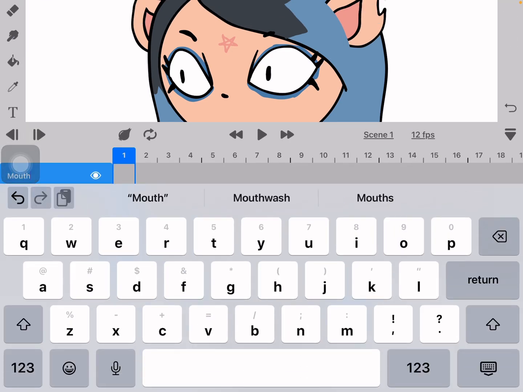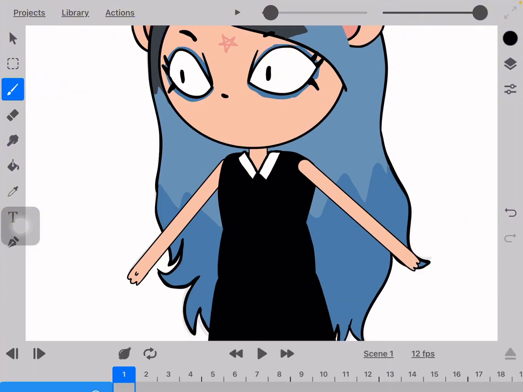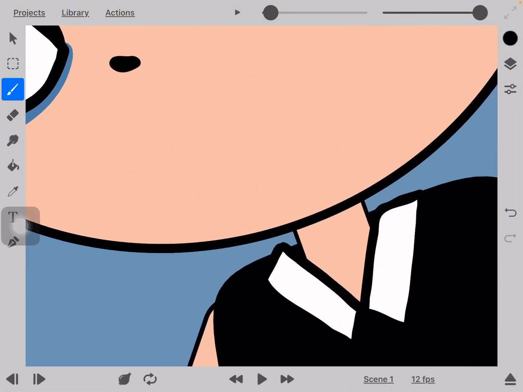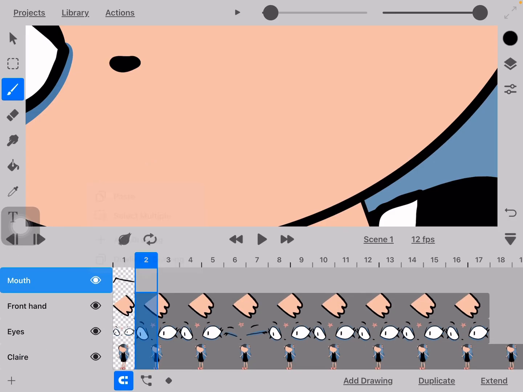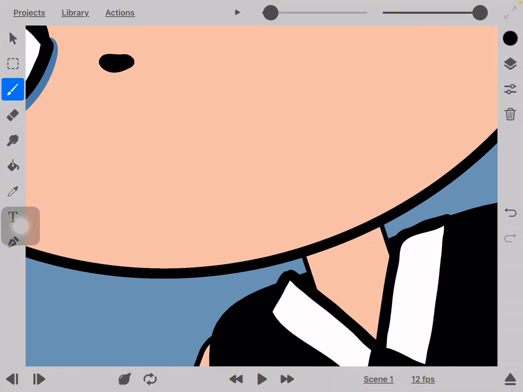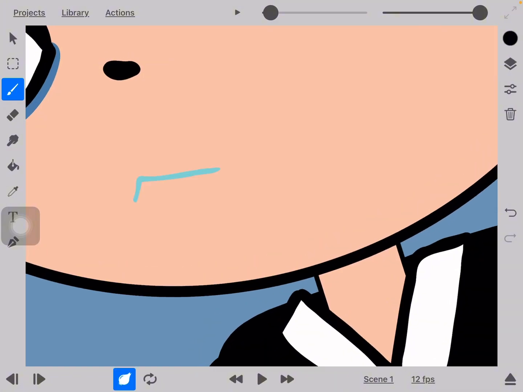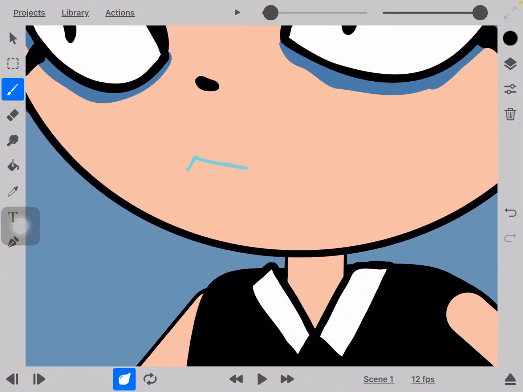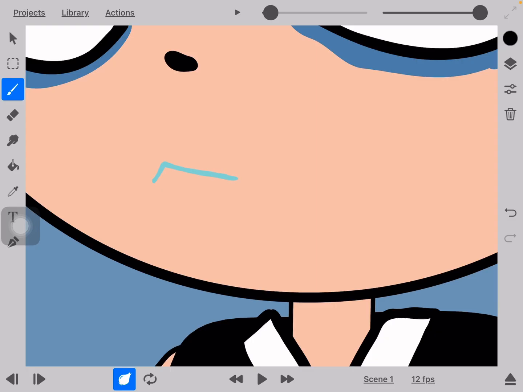So now that we have our mouth, we could draw like a neutral face, and then go to the next one, add a drawing. We could turn our onion skin on, and we could do an open mouth or something. We could do, ooh. We'll color it in a little bit. There we go. See, ooh.